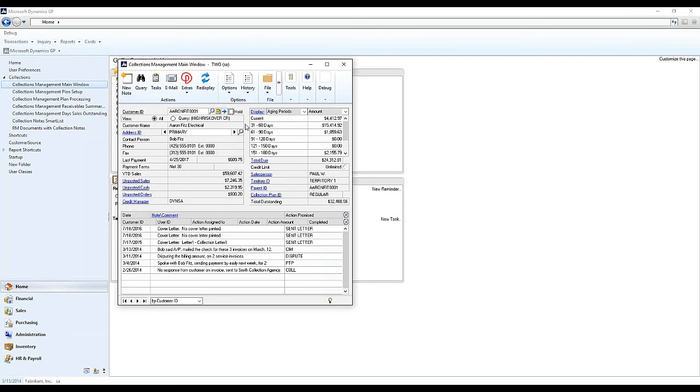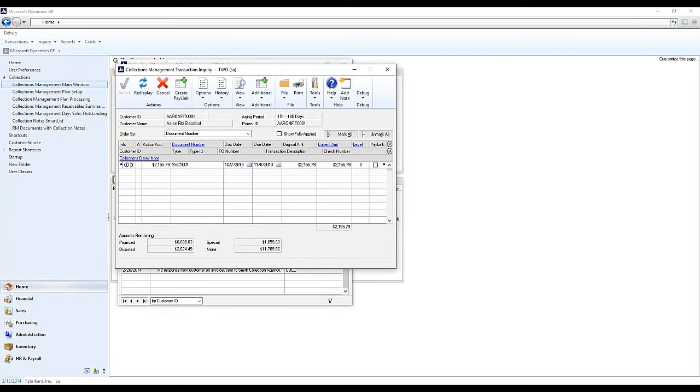We then have our customer's aging pulled off to the right side of the window here. It's worth mentioning that aging is pulled right from accounts receivable, so this information is going to be as current as your last aging routine. So you can drill into each of these aging periods, display that, and that's going to pull open a transactional window here and show you the specific invoice or invoices that fall into that specific aging period.